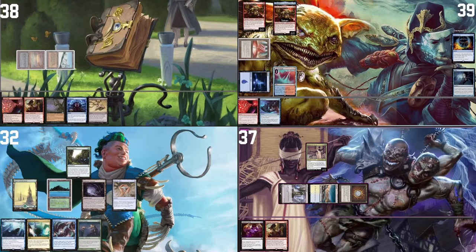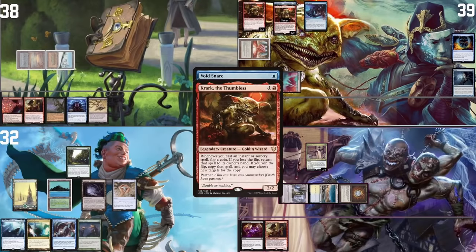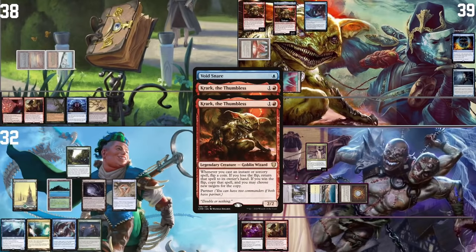I'll tap one blue, we float to blue off Cascade Bluffs. I'll use one of those blue to cast a Void Snare, targeting my own Mana Vault. So I will have 2 Krark triggers here, and the alternatives are 2 tails, where my Void Snare goes back to my hand and nothing happens. 1 heads and 1 tail, where the copy resolves and the original goes back to my hand.